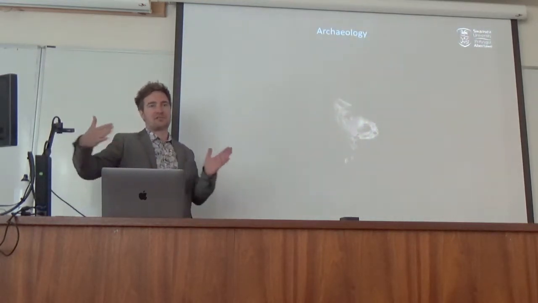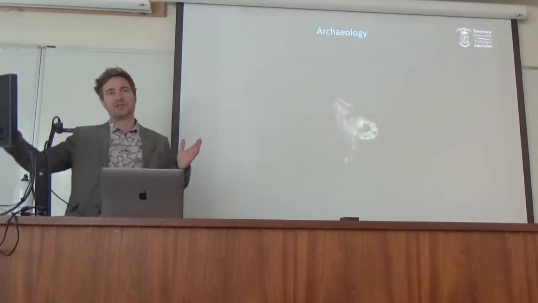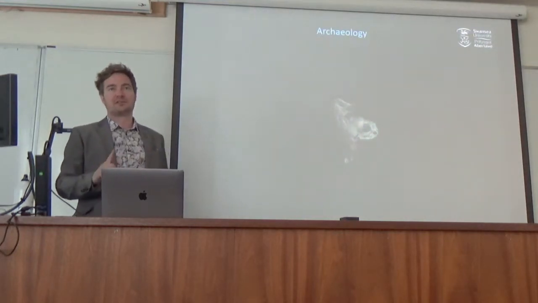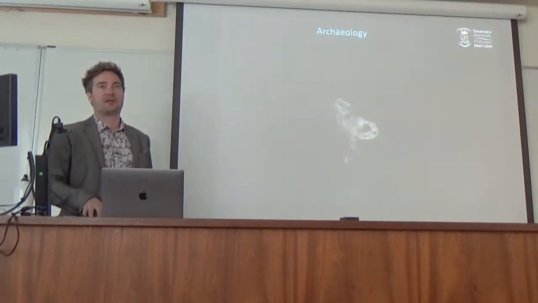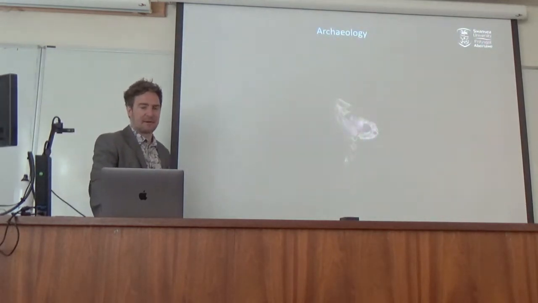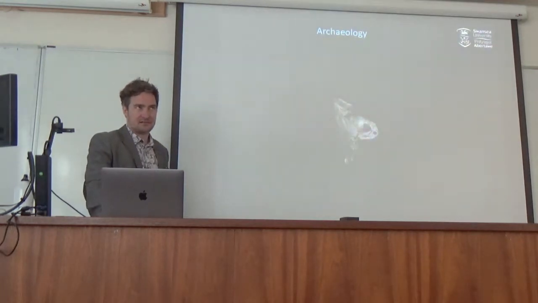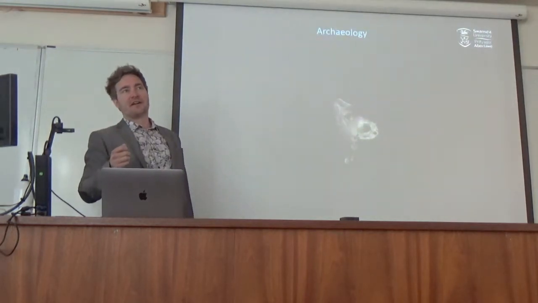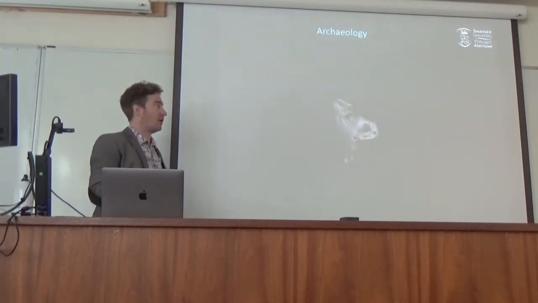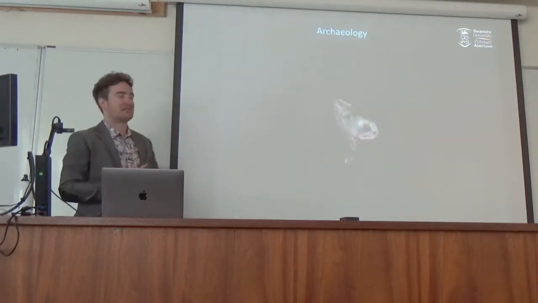So was it in the 2,000 years after this animal died, when it was in storage or whatever was happening at the time, or was it before or during the point of death, which is a really important part of the story, if we can find out when that happened. Some of the damage we can definitely say is in the 2,000 years since death because of the types of fractures we see on the skull, and other damage could potentially be the cause of death. So this imaging and the visualization has enabled us to learn a lot about the life, the death, and the preservation of these mummified animals.